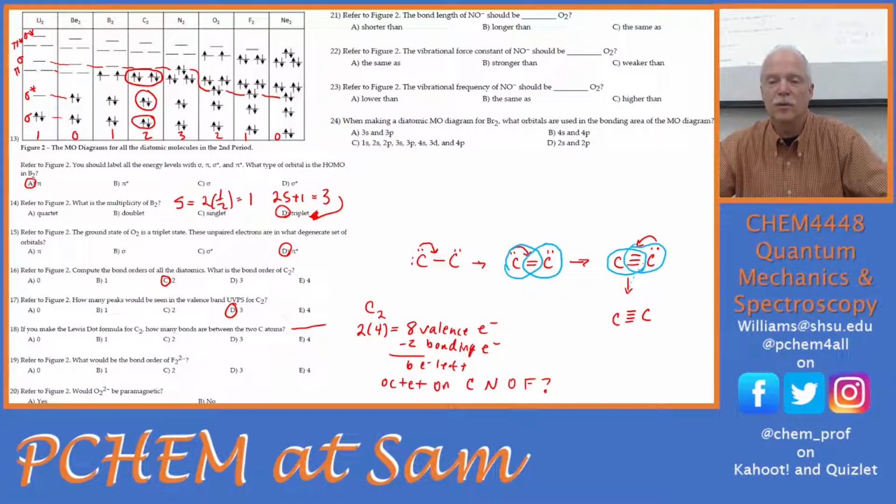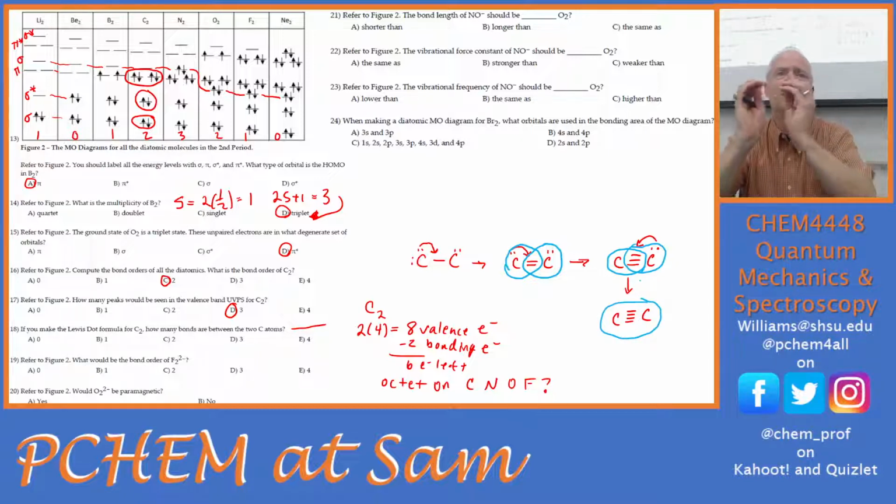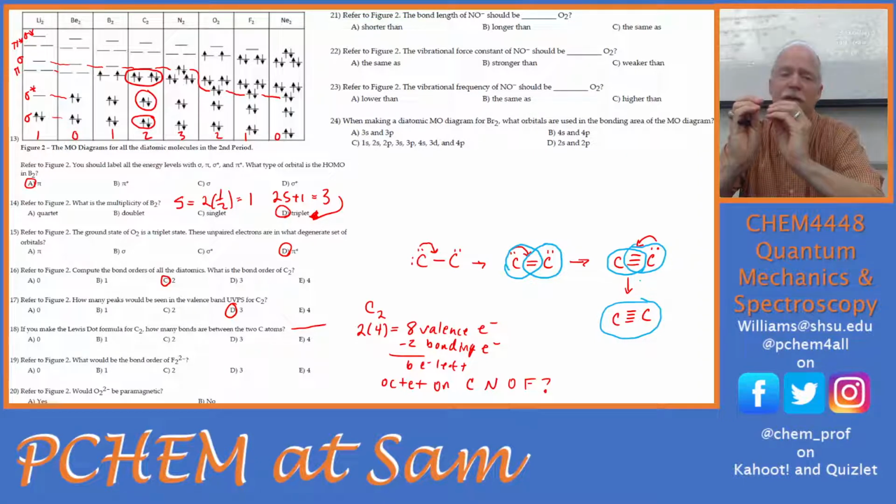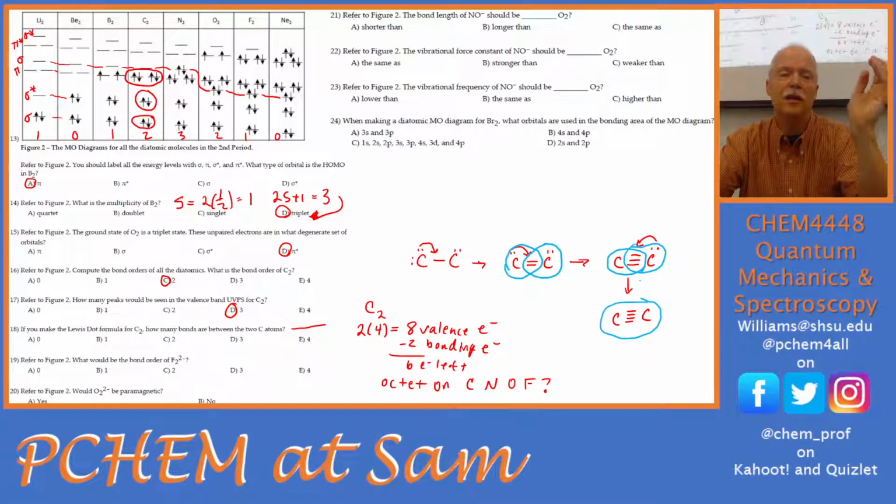And so this is what we end up with, this particular structure for C2, which would be the shortest carbon-carbon bond you could have. And in fact, the MO theory bond length, that bond would be longer than nitrogen, not shorter than nitrogen, because it doesn't have a bond order of 4, it has a bond order of 2. So once again, MO theory accurately predicts the electronic structure, and the electronic structure is what gives us the bonding.